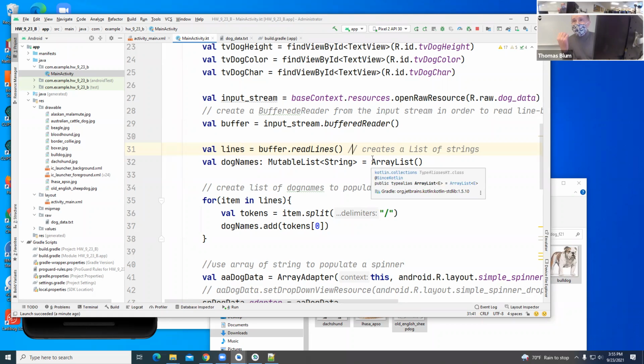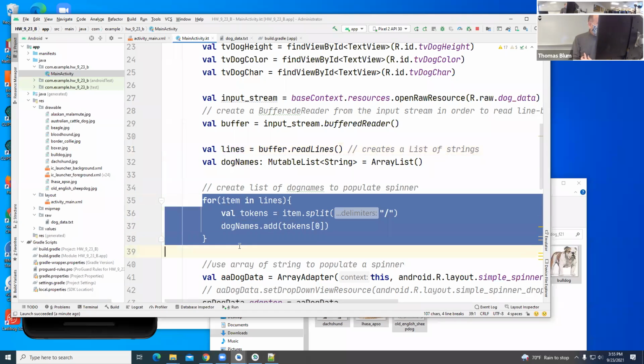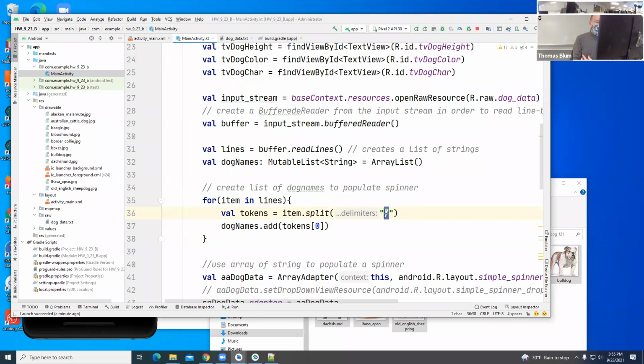I had a spinner. You saw then I had a spinner. I want to put things into a spinner. I don't want to put all the information in the spinner. That's too much information for my spinner. All I want is the name of the dog. So I have to do some parsing. So I loop through my lines and I split them up. Sometimes I say split, sometimes I say parse. If I say parse, I mean I'm breaking it into pieces.